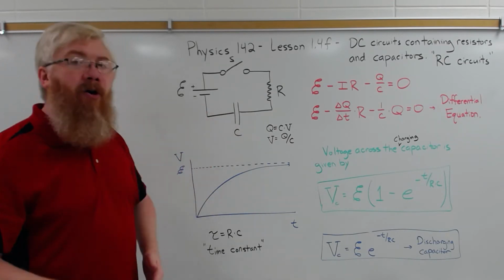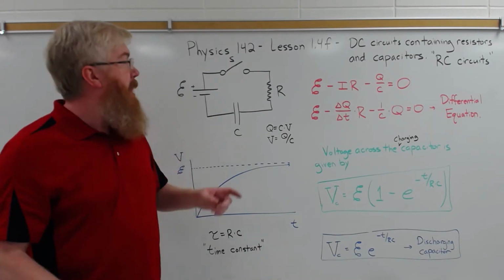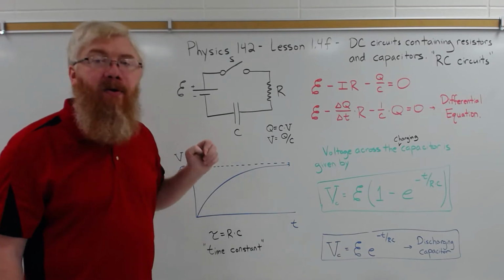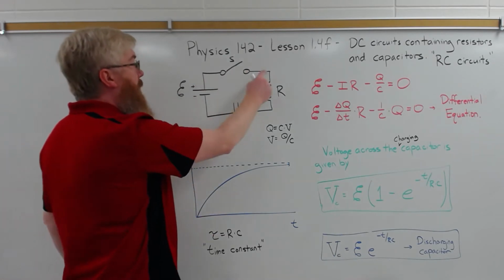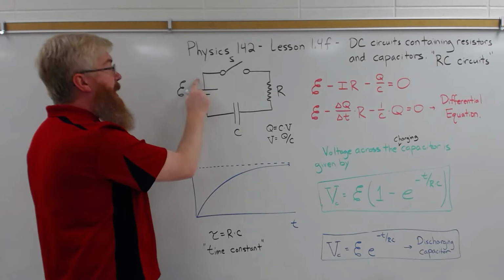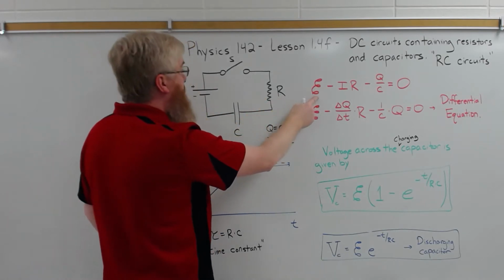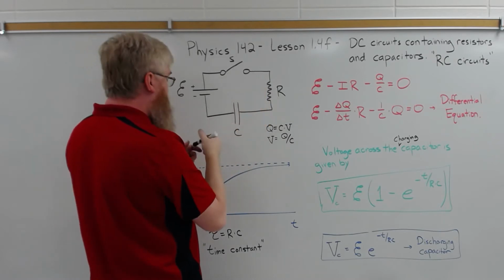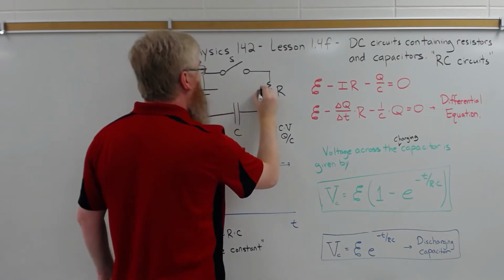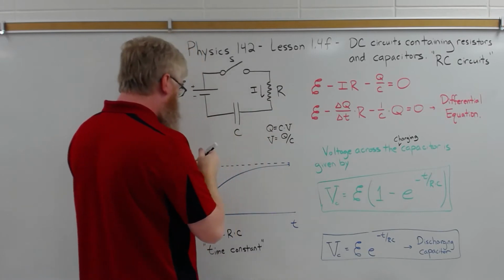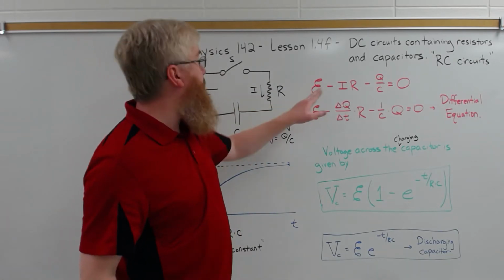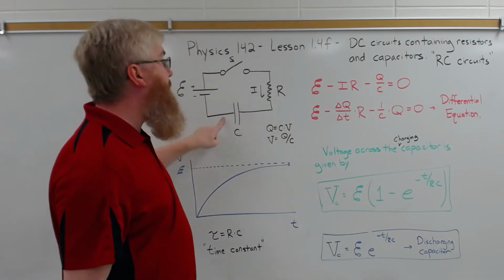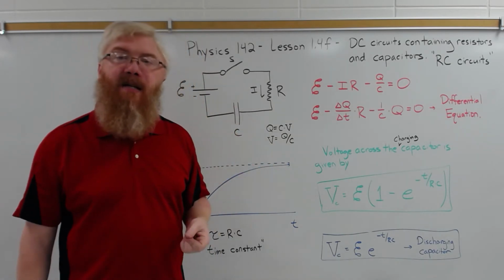If we look at Kirchhoff's loop rule, and we add and subtract the voltage changes as we go around a loop, let's start in this corner and go around this way. We cross the battery, so we add the battery's potential. The switch doesn't do anything, it's just a wire. Here we're going to go in the direction of the current, so the current will be downward here, current I. So we subtract the voltage drop across the resistor, I times R. Here we go across the capacitor, we subtract the voltage drop across the capacitor.